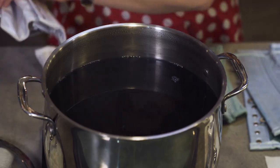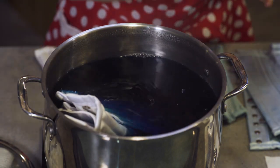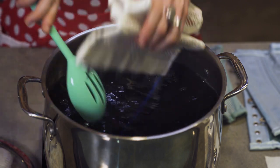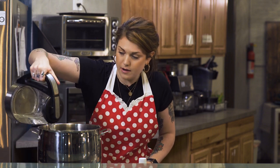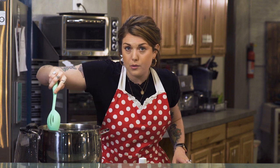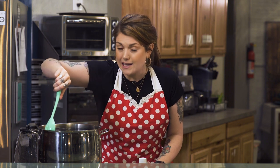Now we're going to put our corsets in. I just put my corsets in, and the top of one is just kind of poking out, so I heated up some more water — I just wanted to cover my corsets completely. I want to be extra sure that there is no white corset poking out of this hot water. I'm just going to give it a good stir every 10 to 15 minutes or so, because we're making sure the corsets and the dye do not settle down at the bottom.